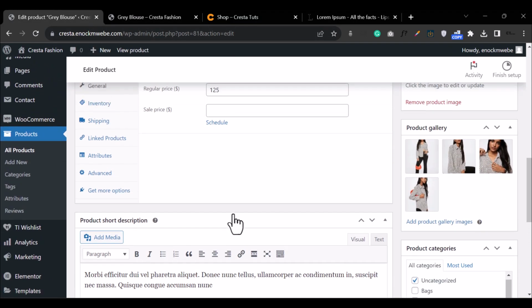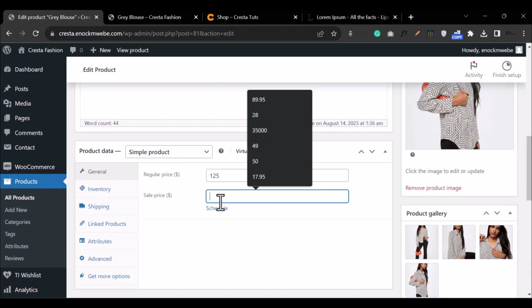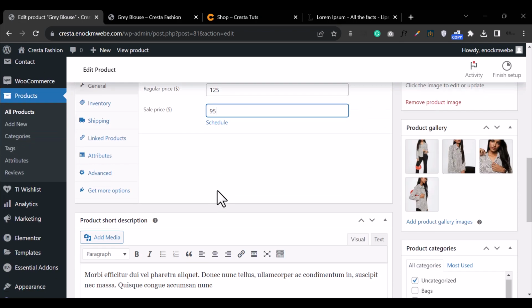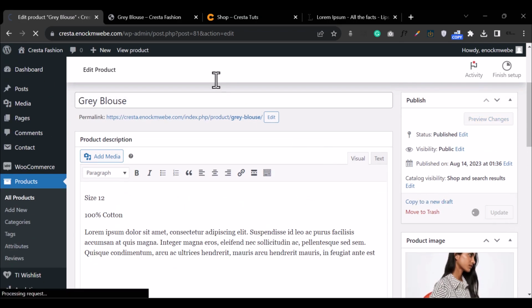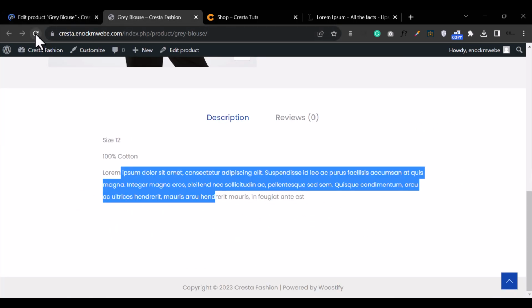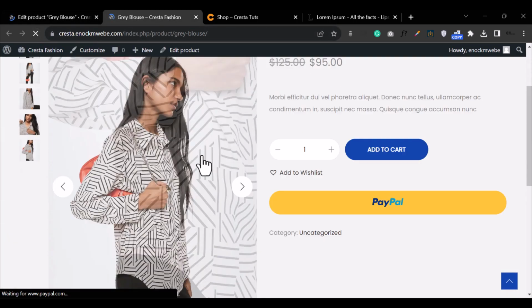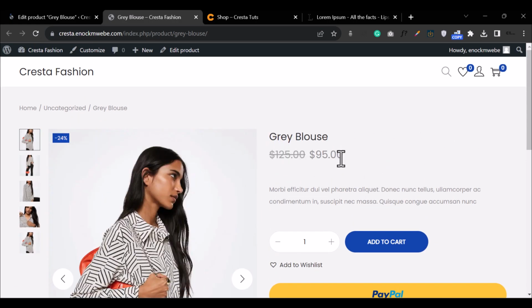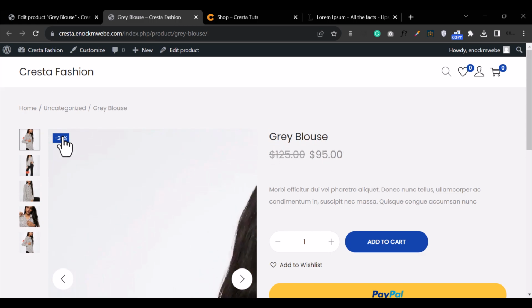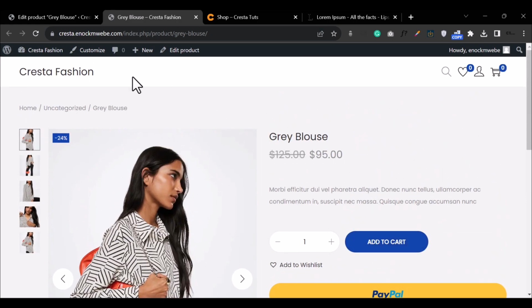So the other attributes that you can add to this product, for example, you can make it a sell item. For example, let's say now it's at a discount and you're selling it at around 95 bucks. Okay, once you click update and you refresh this page, what you'll find is that now this price has been crossed out and now you're having a $95 discount, and here it calculates a percentage, and it kind of shows you at what percentage you have been discounted. Okay, so that I really think is cool.